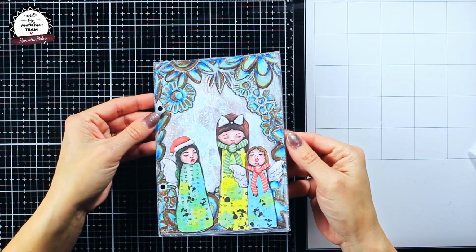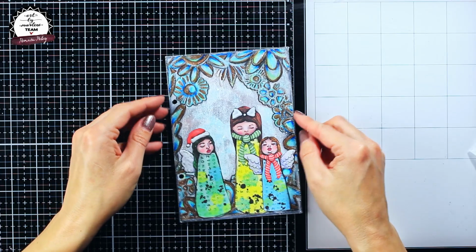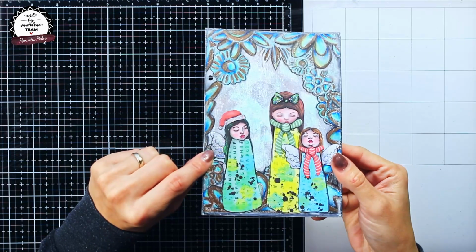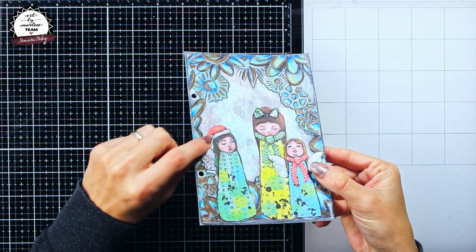Now, of course, when this glitter is applied, it's quite milky and white, as you can see, but after drying it looks like this. Really beautiful, don't you think?